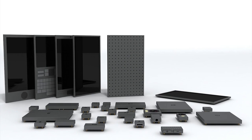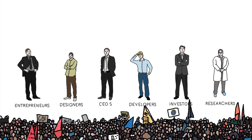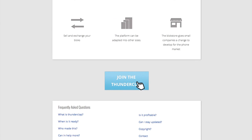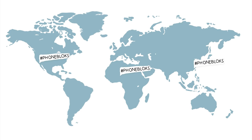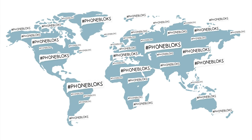To set up this platform we need to get the right companies and the right people involved. They will only get started if there is a lot of interest in a phone worth keeping. So this is the plan: to show them there is an interest for this phone, we need your voice. You can donate your social reach on the website. We gather as many people as possible, and on the 29th of October we send out the blast — all at the same time — spreading all your voices to show the world there is a need for a phone worth keeping. The more people involved, the bigger the impact.